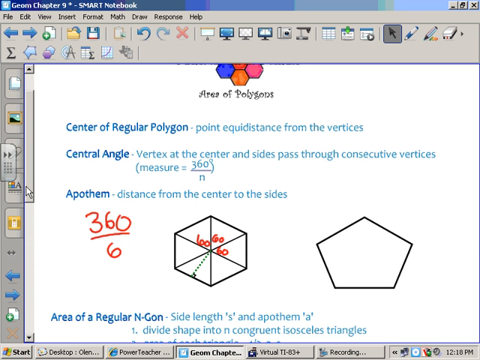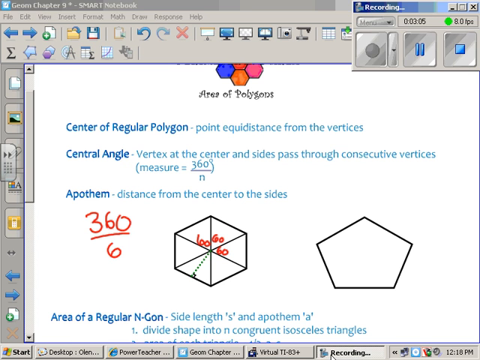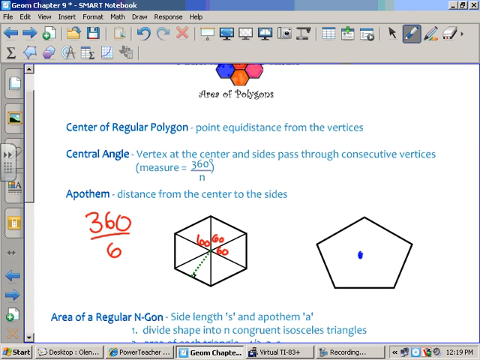All right, find out the central angle of that pentagon. Take a minute and figure out the central angle of the pentagon. Okay, so how did you find that out? Hillary, what did you do? Right. If here's the center and I connect all the vertices, there are 5 angles. Each one is exactly the same measure, so I take 360 divided by 5, which is what? 72. Good. All of these would be 72.